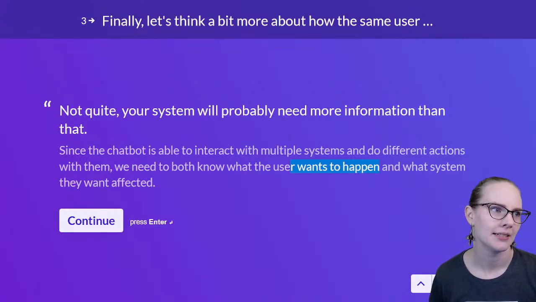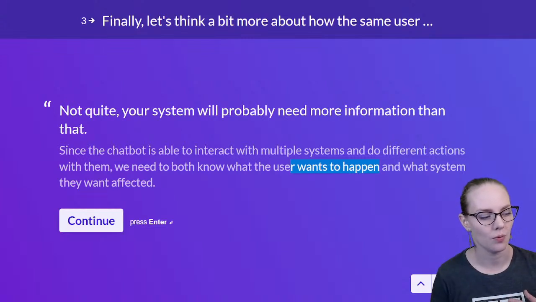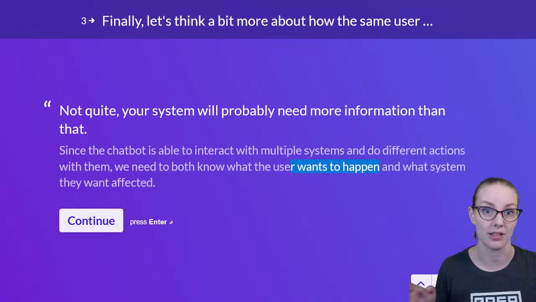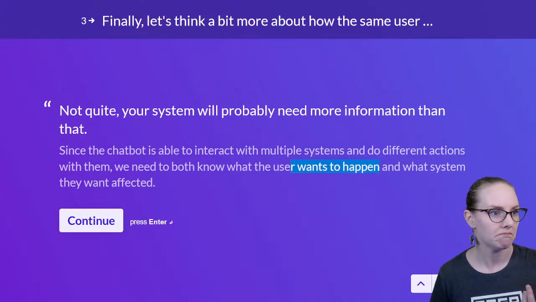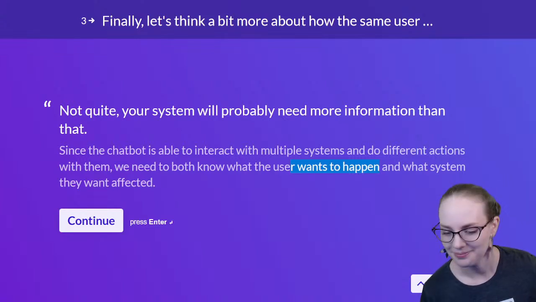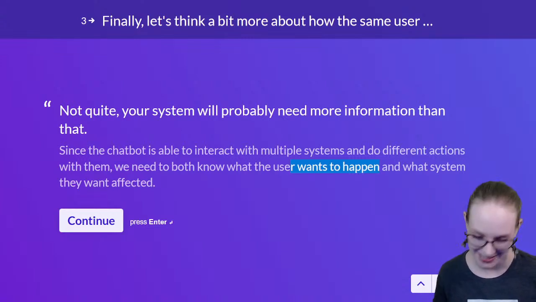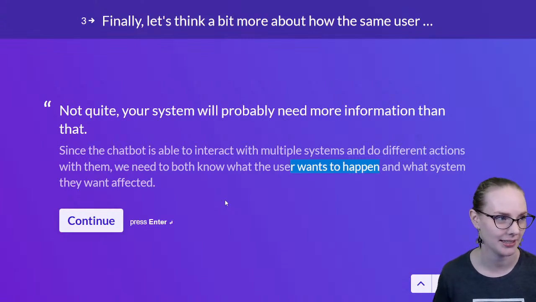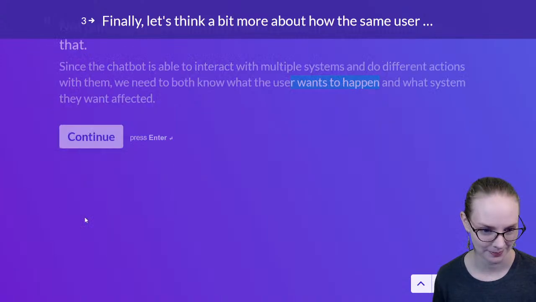Yeah, and these two questions, again, are pointing out the fact that what you need to actually extract from the utterances is going to depend on your system, and it's going to depend on everything else in your system, not just the specific utterance that you're looking at. Yeah, and we got some more votes for both entity and intent, and one for intent. Yeah, and you need intent, but you're probably also going to need entity in this situation. All right, good thinking, everybody.